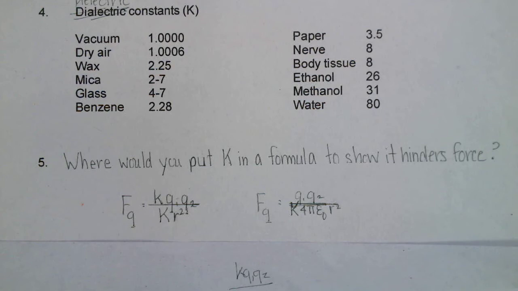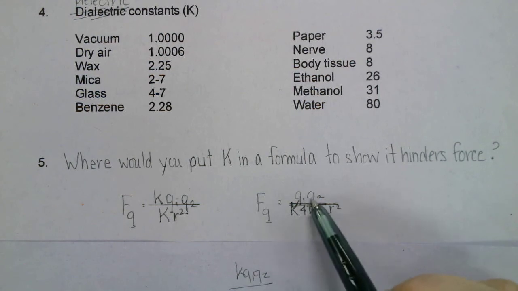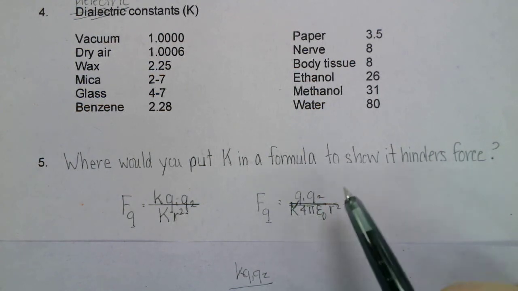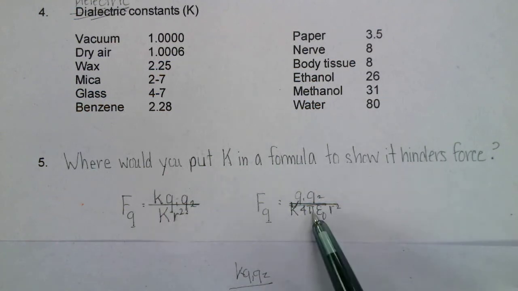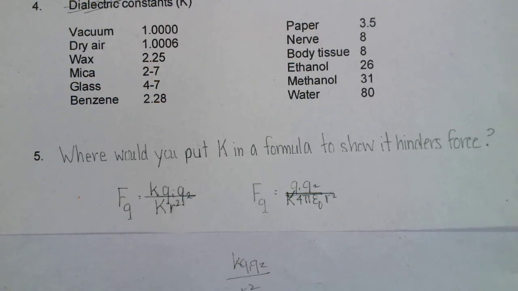You could make it easier if you wanted to by replacing lowercase k with what it actually is. It's 4 pi times the permittivity constant, the original permittivity, how much it allows the charges to be working through the environment. And if you multiply all that out, it ends up being 9 times 10 to the 9th, and then we just call it k, lowercase k. But if you want to get rid of the lowercase k and instead put in 4 pi epsilon naught, then you're welcome to do that. I think that's kind of a pain. It's 9 times 10 to the 9th and just leave it at the top.